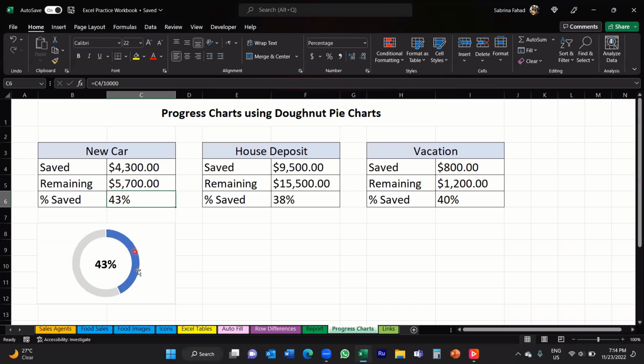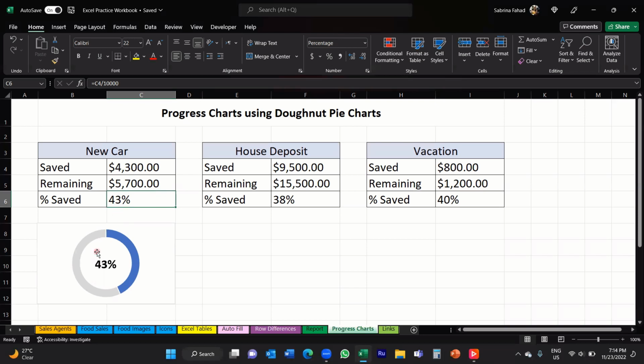The one in blue displays my total saved amount, and the one in gray displays my remaining amount. In the middle, I've created a text box and linked that text box to my percentage cell.